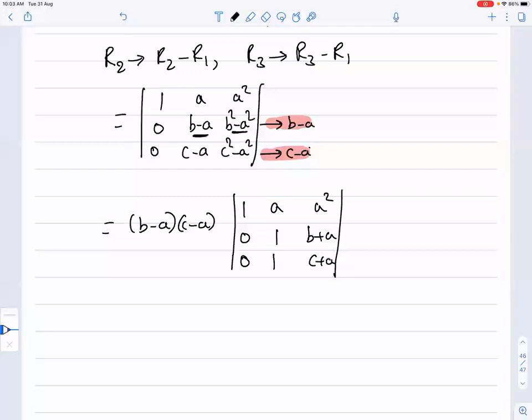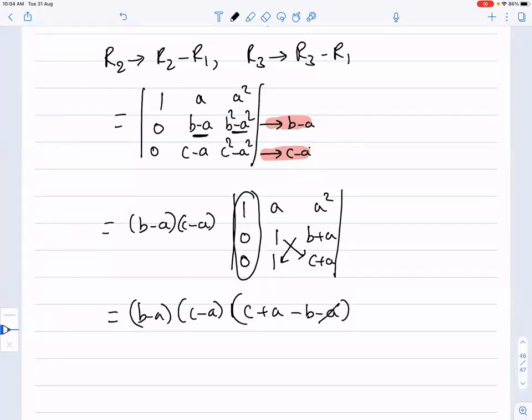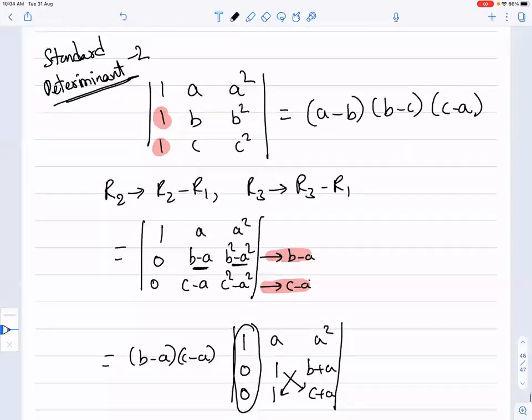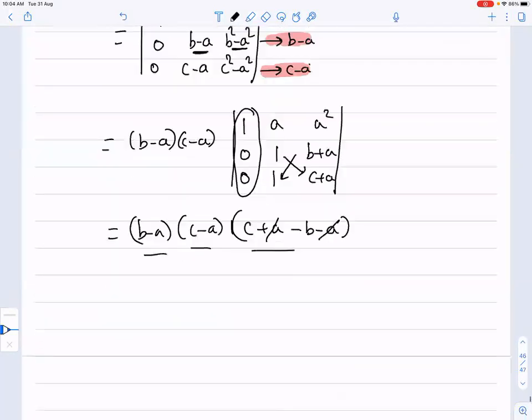Now we can expand with respect to this column. Answer is what? B minus a, c minus a into 1 into the determinant of these two. That is c plus a minus b minus a. Correct now? Minus a cancel. So we are getting b minus a, c minus a, c minus b. Correct now? So c minus a is there, but these two are in negative place. That is still fine, right? I can take a minus common from this. This is minus of a minus b. I can take another minus common from this. So that will become b minus c and c minus a. Did you understand, students?